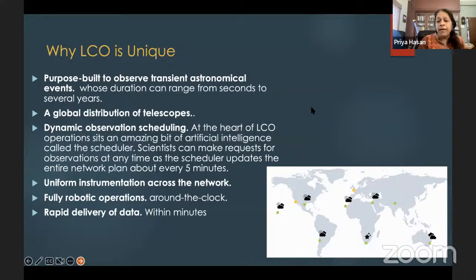Now, what makes LCO so unique? These are 7 different locations which you can see. And one of the biggest aims of it is to observe transient astronomical events. So if you all remember the DART mission, the Didymos asteroid slamming, right? Now all ground-based telescopes could observe it, but only depending on their location and depending upon when it was night and day, etc. But LCO, I will show it to you, they did a beautiful viewing of the collision.